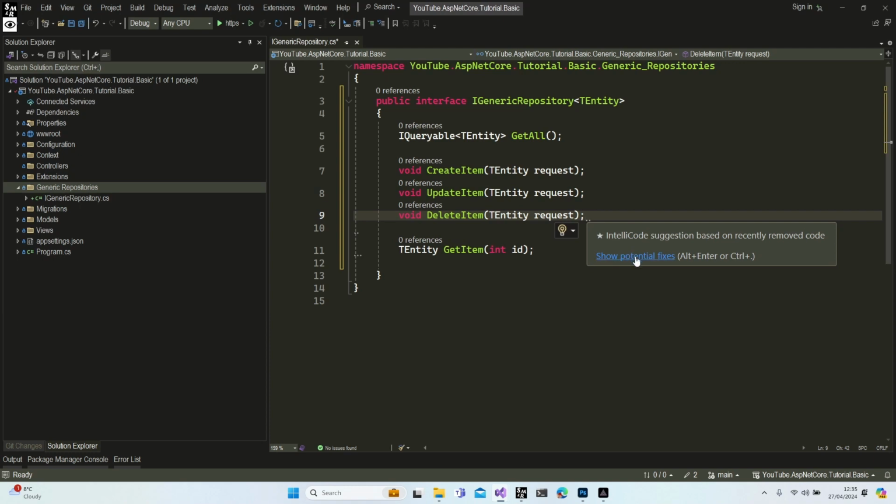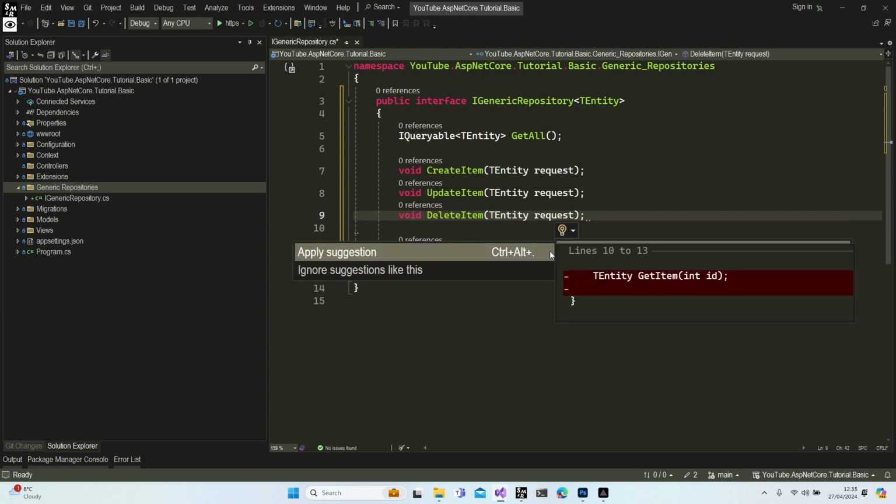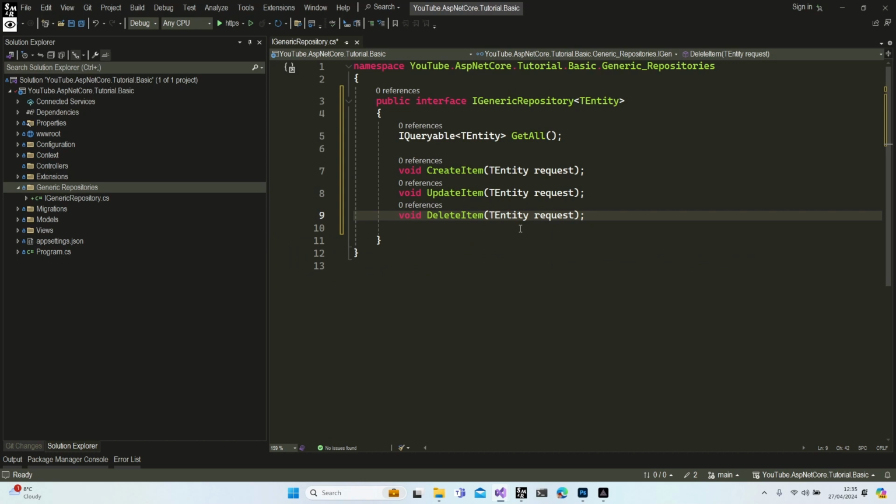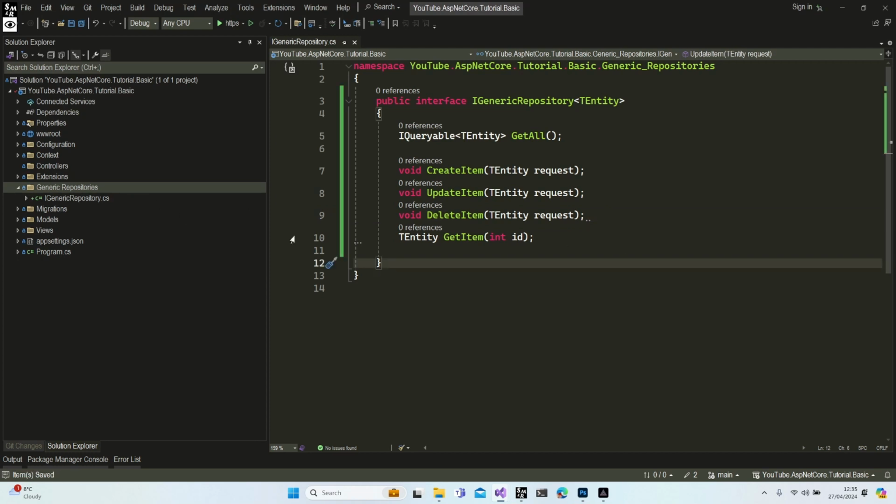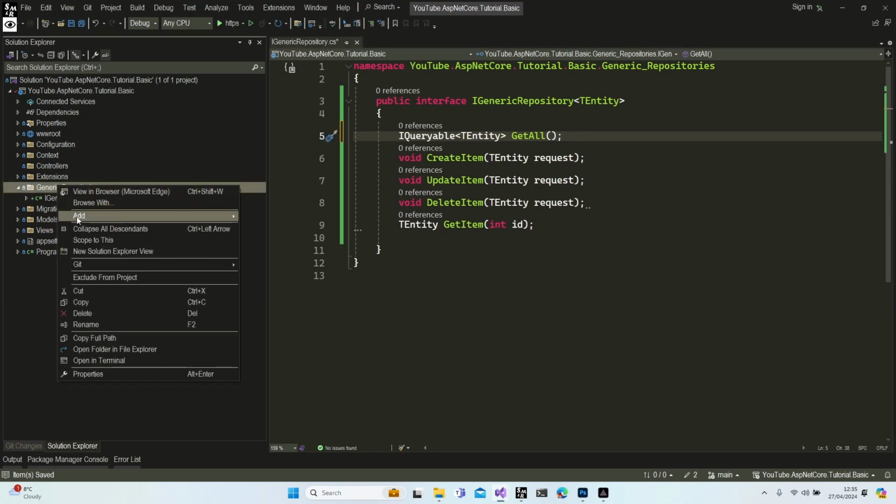Let's see what kind of potential fixes we have. No, nothing. All right, leave it like that. Okay, let's save it. Let's create the class of this interface.